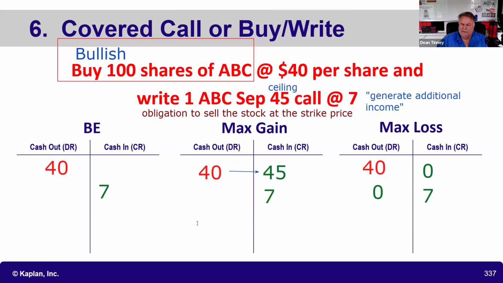You can tell me that the max gain is 12 points, and there are several ways to get to the max gain of 12 points. You can say, I make 5 plus the 7, that's 12. You can net the T. Or if you want to use your pluses and minuses, that works too. You could say, I'm net out of pocket 33, and I have to sell the stock at 45. That's another way to get to the 12 points, from the break even to the strike price.